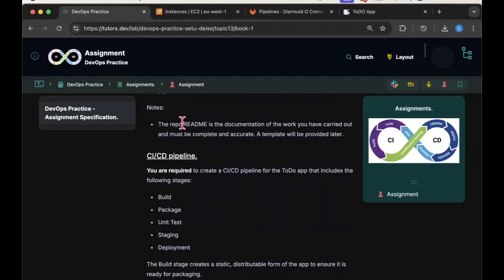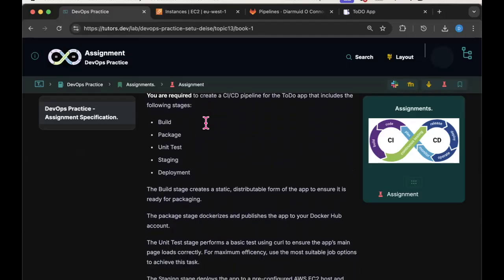I'll also provide you with a template for the README for the GitLab repo, and it's important that you fill out that template. It won't take you more than, I don't know, an hour maximum to complete the README. I do want you to structure it in a certain way, and that helps me with the assessment of the assignment. So it's important that you follow the structure of that README template. Again, I'll give you that closer to the deadline.